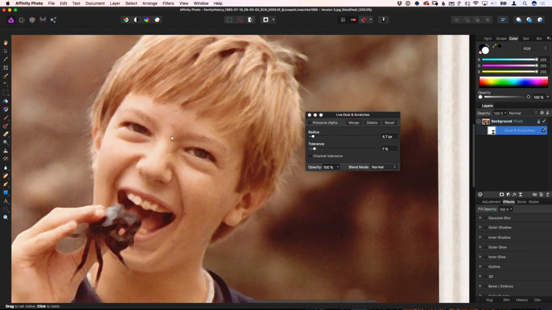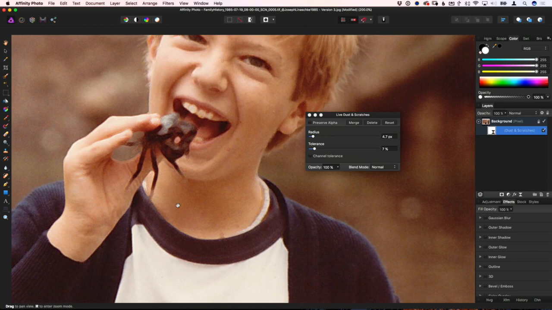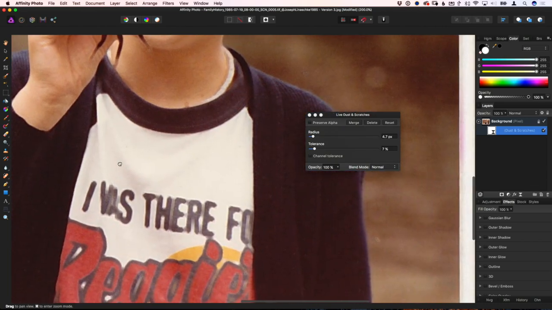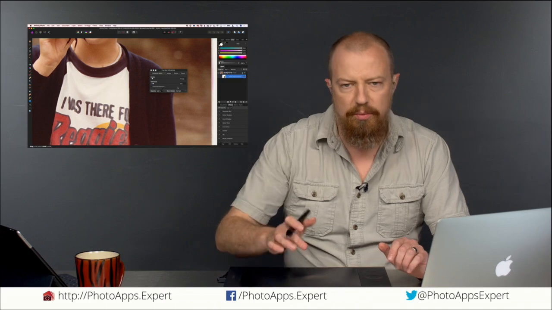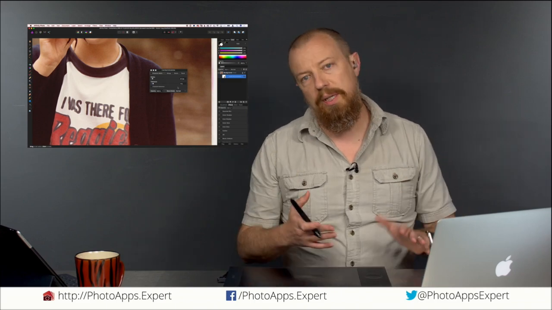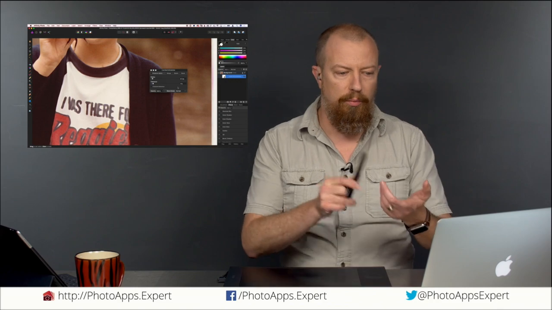Now, unfortunately, if you look at my adorable face and this crab that I was pretending to eat, hopefully pretending, and the text on the shirt, I mean, that's just gone, like, super bad, right? So that's clearly no good, but it's done a good job in the background. Well, this is why we mask, right? This is a great example of how you can combine masking with one of these filters.